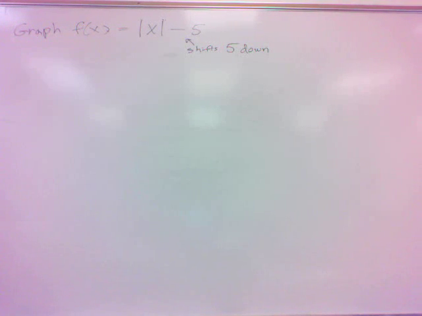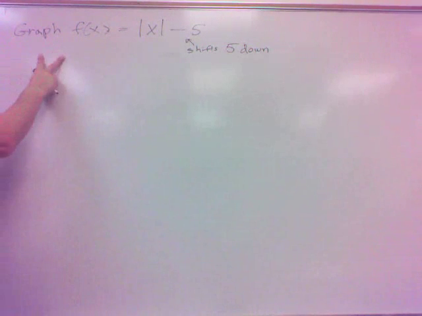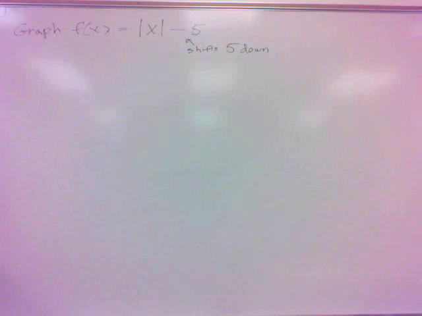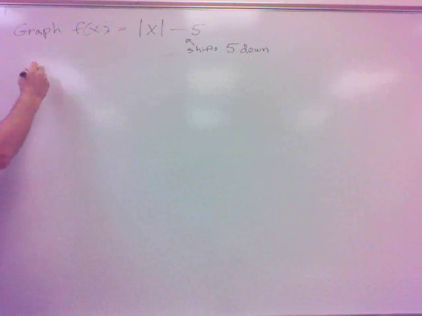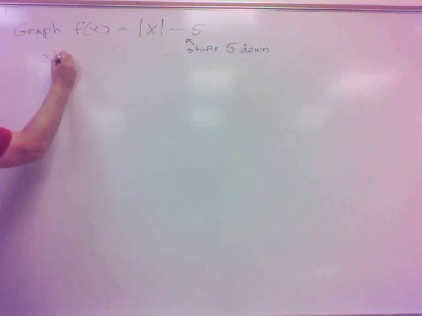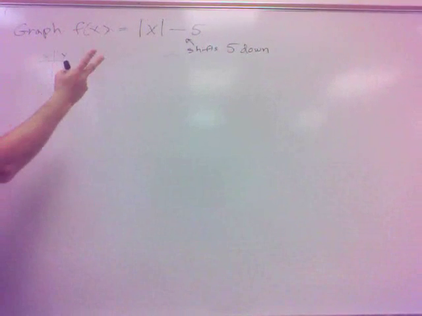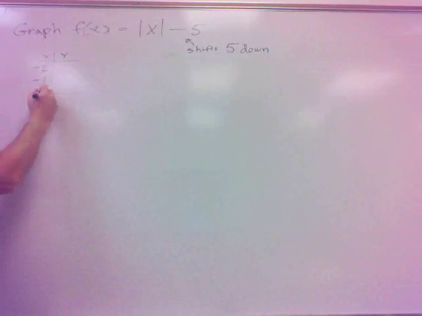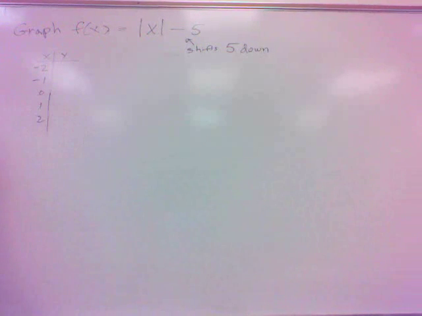Okay. Now, what I'm interested in, so that gives us a pretty good idea of what it should look like. So we've got the V-shaped graph, and we're going to move it down. You still want to hit some good points, though. Whether you take the absolute value graph and put points on it and then move it down or whatever, I'm still interested in getting points pretty accurately here. So, in this case, you're still looking at 4 or 5 points, something like that. Give me 3, 4, 5 points that are accurate, and I'm pretty happy.